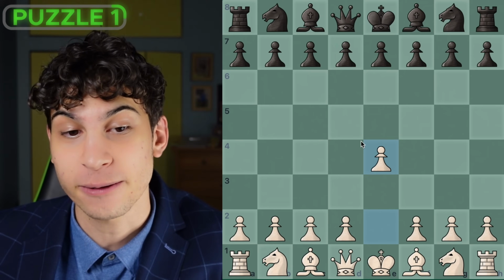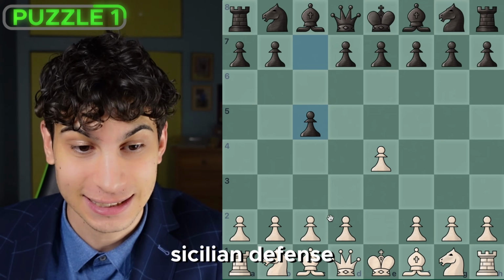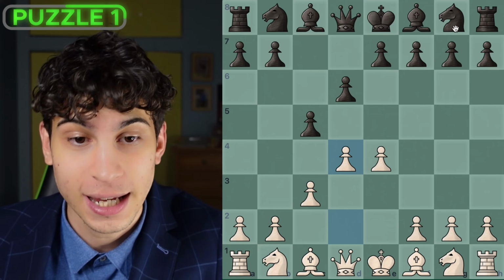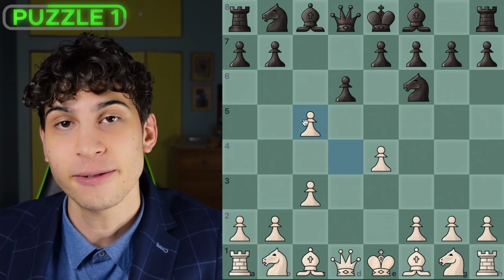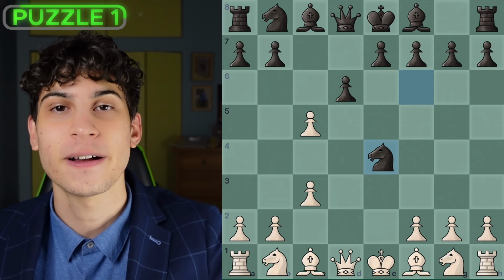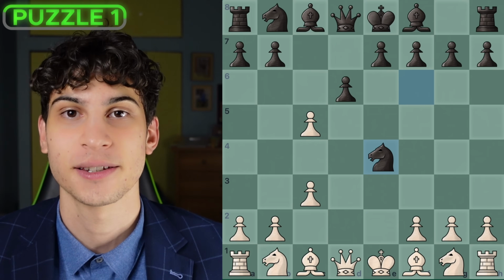White started off with E4, to which Black responded with C5, the Sicilian defense. And so we went with the closed with C3, D6 responded to by D4, and then knight F6 here. The white pieces took on C5, and then Black made the fatal mistake, knight takes E4. In this position, try to find the fork with the white pieces. I'll give you 5 seconds to pause the video.